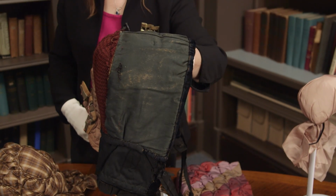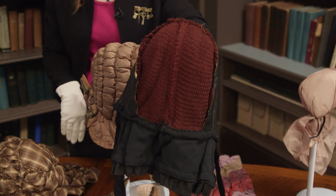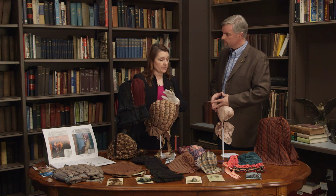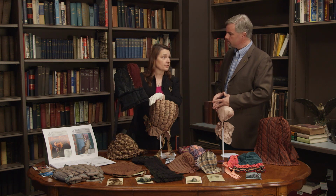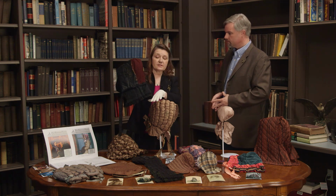This one has got your silk twill on the front, and then it has a knitted section in the back that will allow for the warmth for the back of the head. Now, the difference between a pumpkin bonnet and a hood that I have noticed is that a hood will have a longer curtain or section down here that goes down onto the shoulders to keep the neck warm.